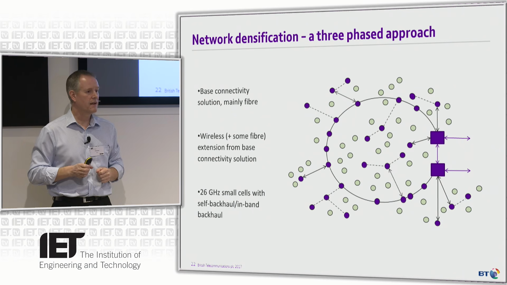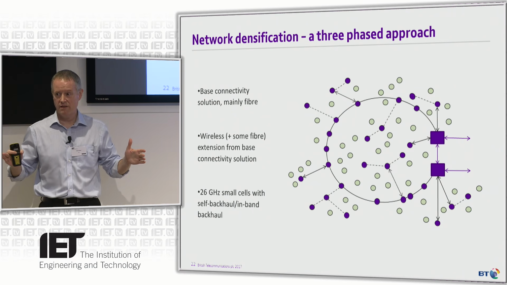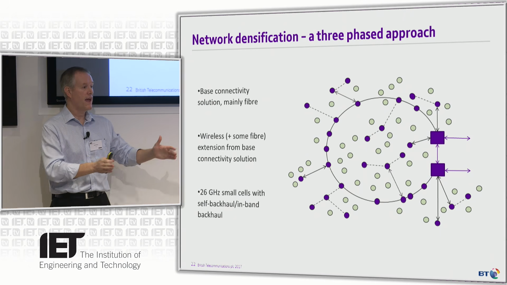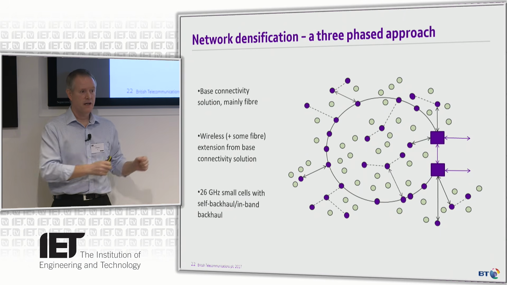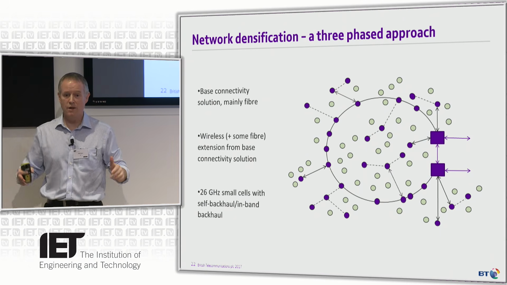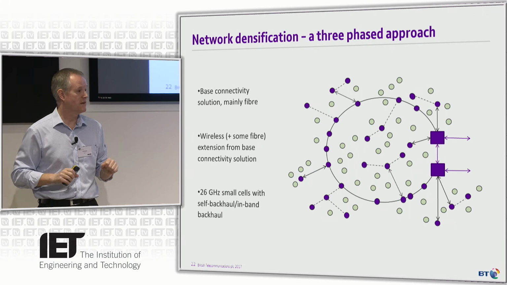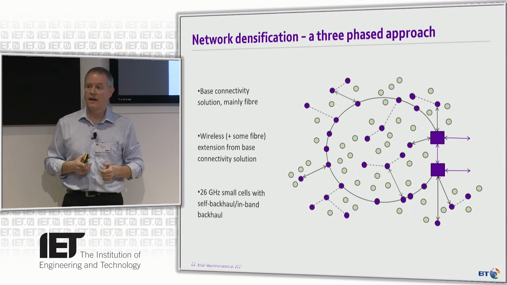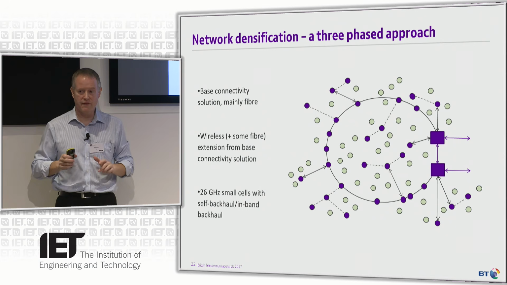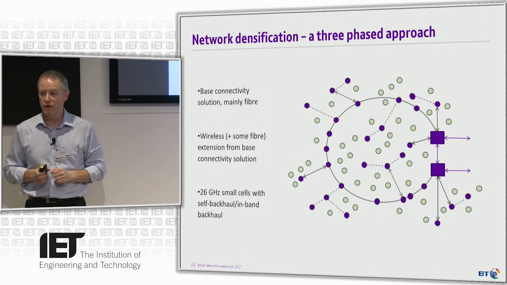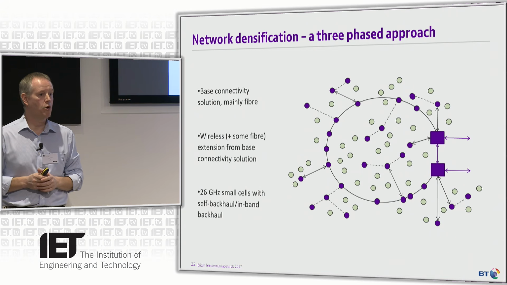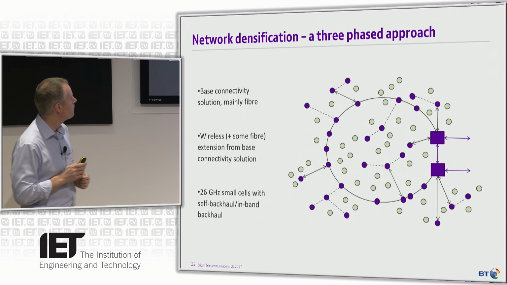So 100 gig, which is currently a core network technology, needs to very quickly become a metro and then an access technology. Of course, the volumetrics with that will drive down price, but we desperately need to see innovation in that kind of fixed environment as well to bring the fiber costs down. And I know there's lots of work going on in a number of universities, and I think we might hear a little bit more about that this afternoon as well.